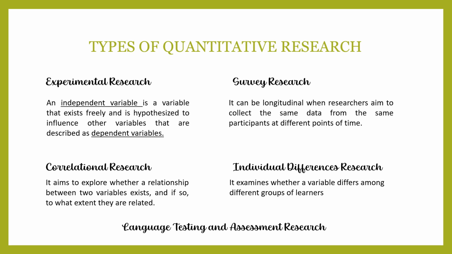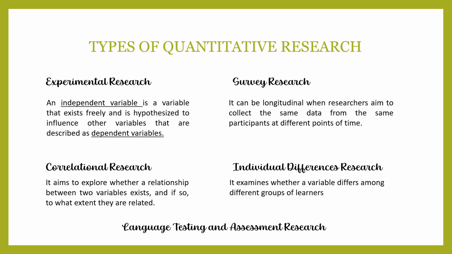Well, then we have the survey research that is similar to the experimental research, but in this case, the survey research is focused on the instrument. That can be a survey, questionnaires, and other types of questions that can collect information about a group of people, and that can be measured.